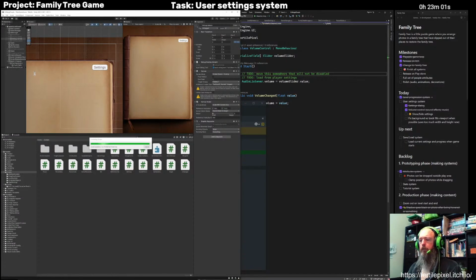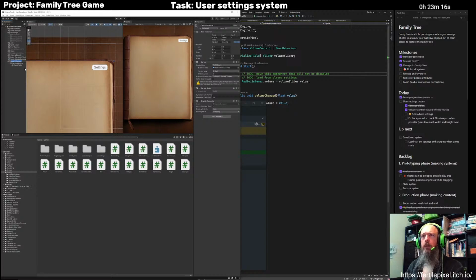And so this will just be like a HUD canvas instead. It's a heads-up display, so it will move with the camera, which means I want it in here.